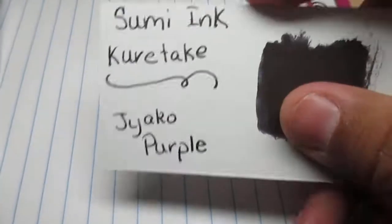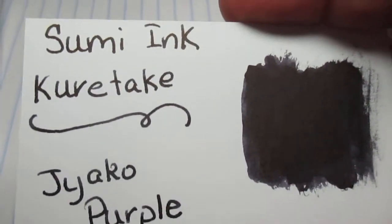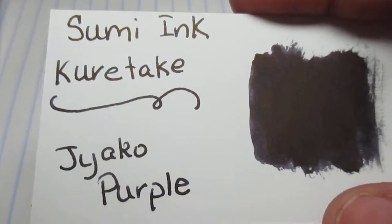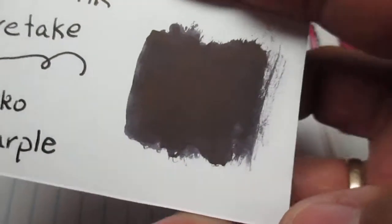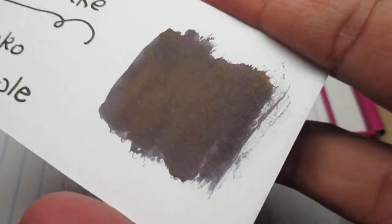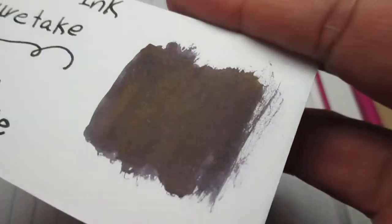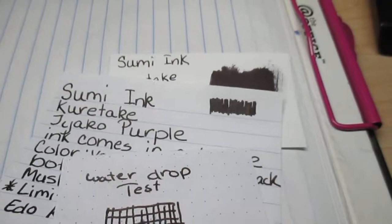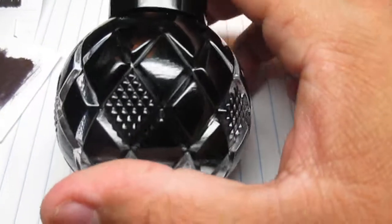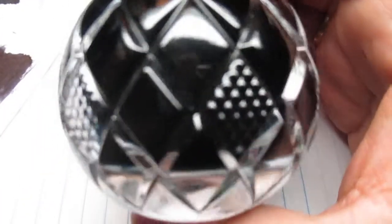Alright, now let's take my little swatch here on my Bristol paper that I cut up into size of business cards to hold it in my folder. And I put the names down and the color of the ink, and there's my swatching with my little paintbrush. You could definitely tell it is a very dark purple. Alright, y'all. I hope you guys like this. I wouldn't really call it an ink review, because ink reviewers do a whole bunch of other stuff that I don't. But anyway, I just had to show you this. Is this or is this not a gorgeous bottle?